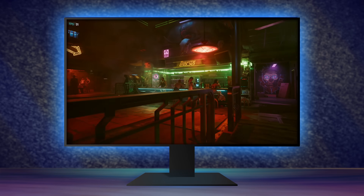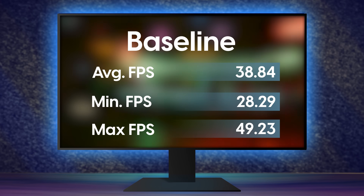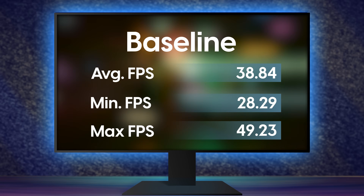After running the in-game benchmark, I'm getting an average FPS of 38, with minimums around 28 and maximums just barely hitting 40. My goal is to get that up to 60 frames per second, so at each step I'm going to rerun this benchmark so you can see how much progress we're making. I'm splitting this video into two main sections: the first two tips are best practices you should already be doing, and the last three are things you can do to boost performance even further.